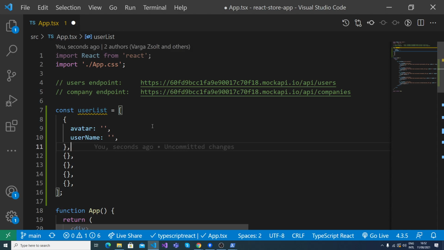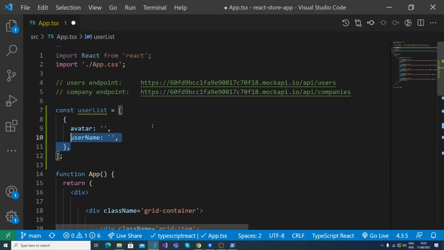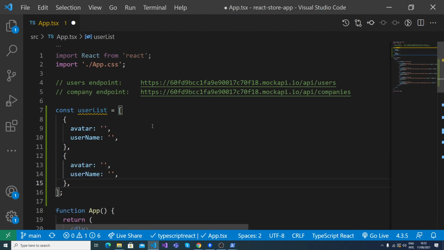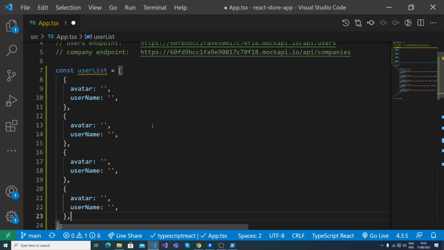And we can just copy paste this one 5 times. 1, 2, 3, 4, 5.